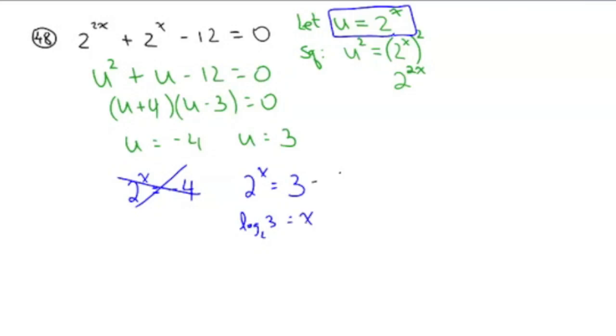Except for one problem. I'd rather you get it into calculator form, which would be x is equal to log of 3 divided by log of 2. You could do the change of base formula. At the beginning here, you could have logged both sides and come up with the same answer. Any which way you can go about it. That's not that bad, right?